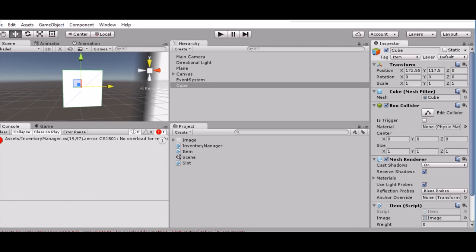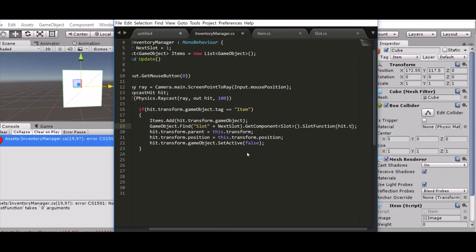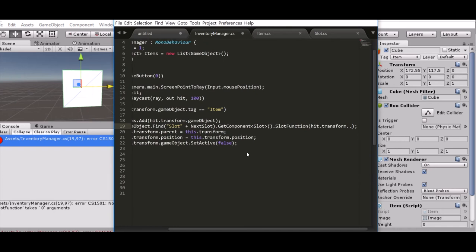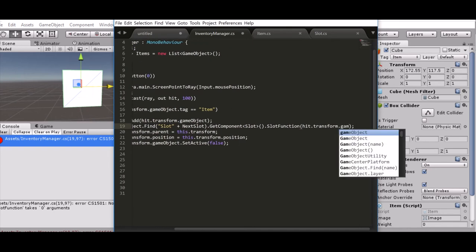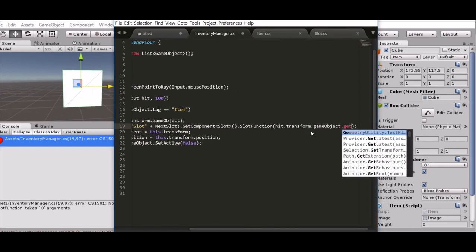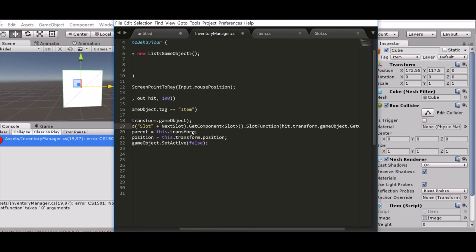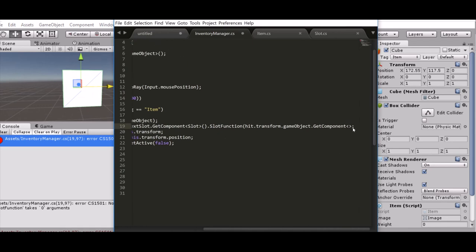We go in here, there's an error. Yes, we have an error because we have to put in the image, so dot gameObject dot GetComponent, and this component we're going to say, yeah, and then we'll put this here.